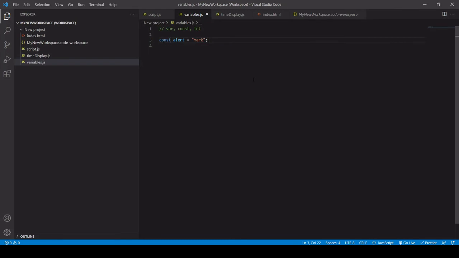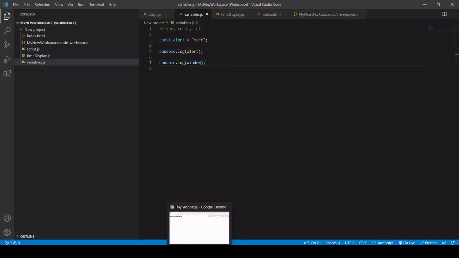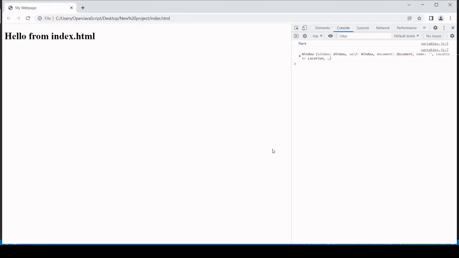Okay, so what I'm going to do is log the result of this to the console. Generally, I wouldn't advise you to name your variables after properties on the global window object, but I'm doing this just for demonstration purposes, to show what would happen if you did it by mistake. So let's see what that gives us. So we've got mark being returned by our first console log.